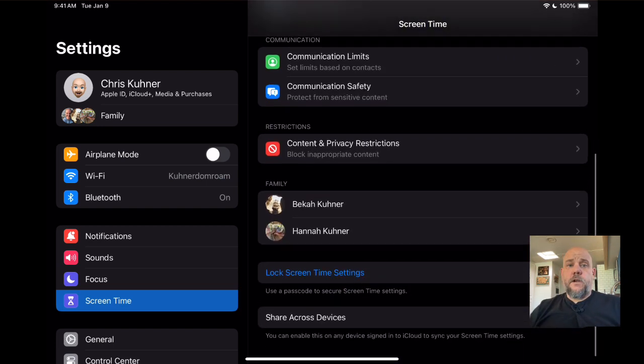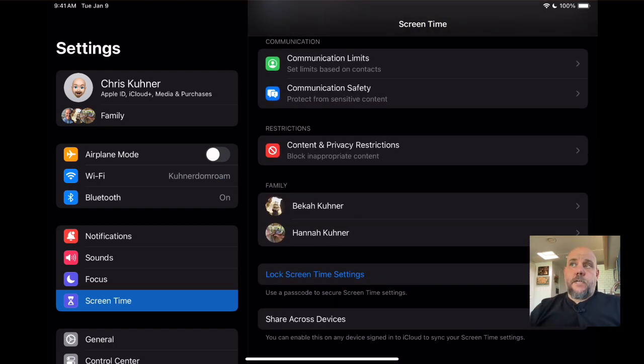If I scroll down here, because when I gave these kids their devices, which were hand-me-downs, I set them up with child Apple IDs. And so that's why I'm able to access both Becca's and Hannah's from my device. Now, Becca is 17, Hannah is 15. Pretty soon, I'll be turning off screen time on Becca's device because she'll be an adult and she'll be able to make those decisions on her own. Hannah's going to have to wait a little while longer. She still has a little more time before we get into doing those kinds of things.